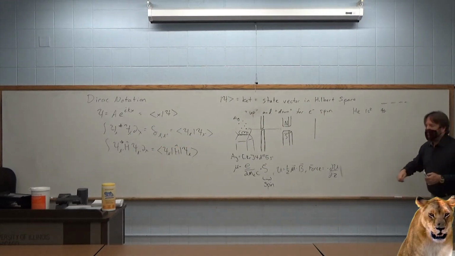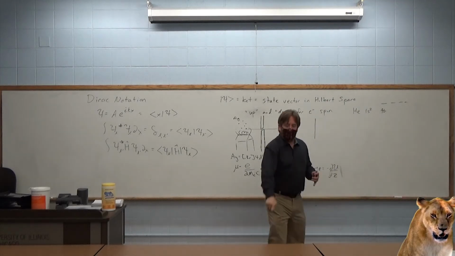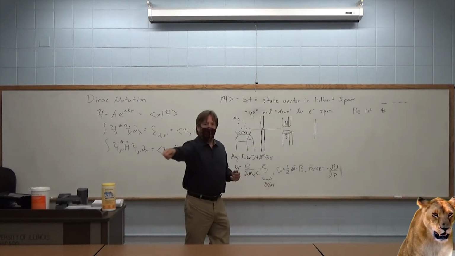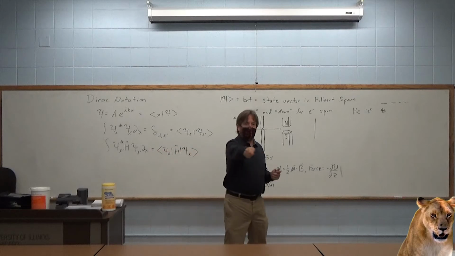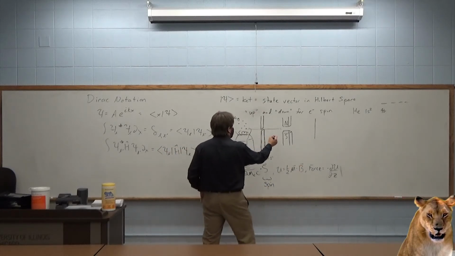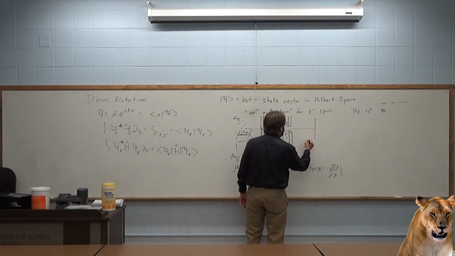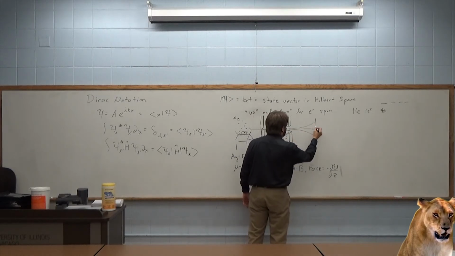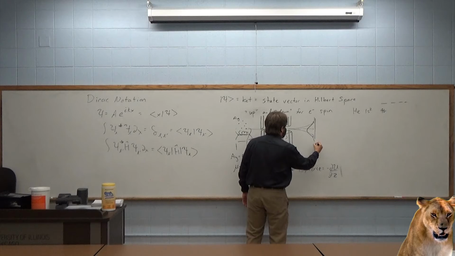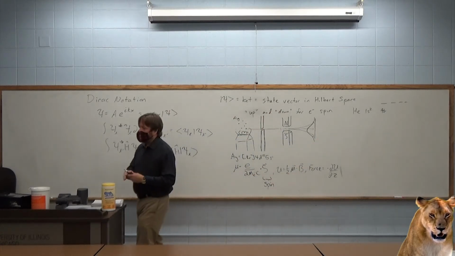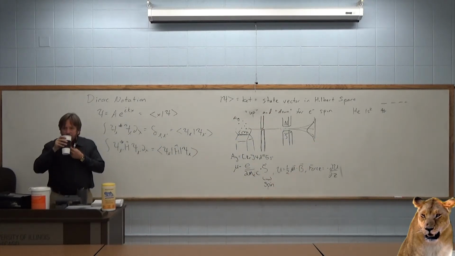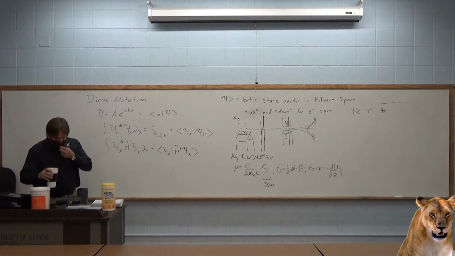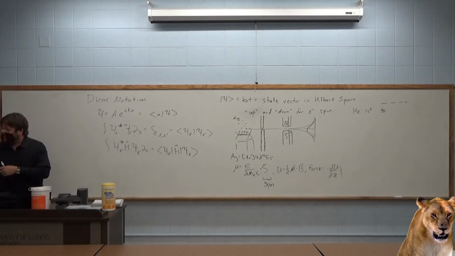Now my guess is there's only one way to be fully up, there's only one way to be fully down, but there's kind of like an infinite number of ways to be like this. So for the most part, most of them are just going to shoot right through. But some are deflected up and some are deflected down for the reason I just said. And you expect that. Okay? Sound okay?